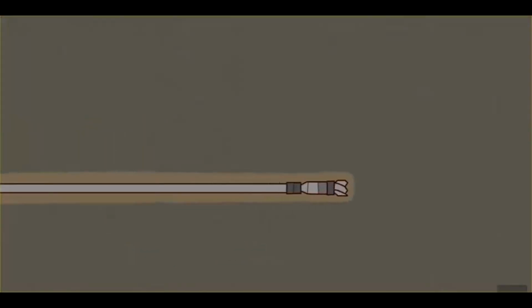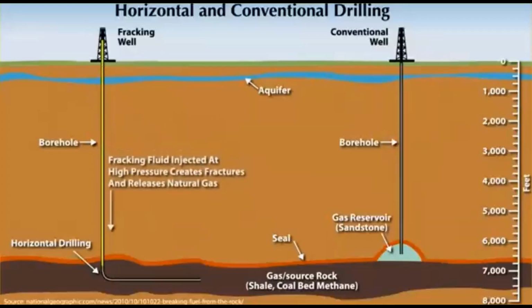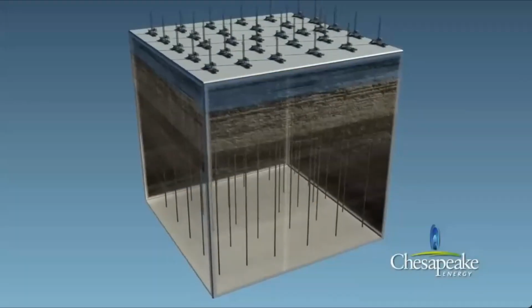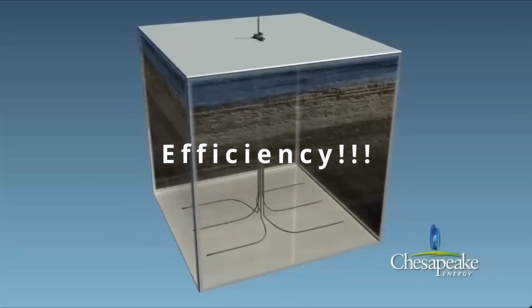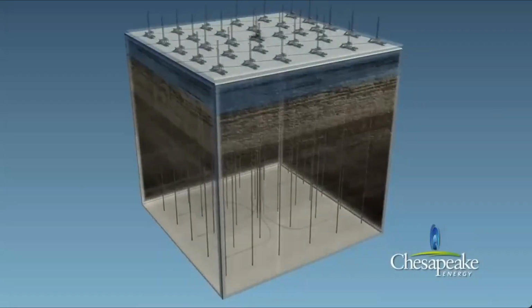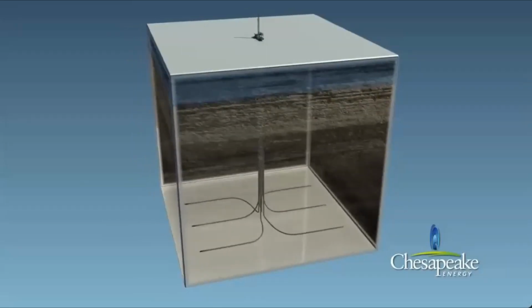And in order to make unconventional plays work, you have to actually drill down there and you have to turn the wellbore 90 degrees and you have to drill horizontally through that source rock so that you're touching the maximum amount of source material. In unconventional drilling, there's much less risk because you know that the source rock is down there, you know where it is. And you don't have to worry so much about porosity, although it is a factor. It's more about just trying to drill them as efficiently as possible, and you can drill several of them close together, and you don't have to worry about them communicating or overlapping so that you're not getting as much for your money. So it's much less risky to drill unconventional wells.